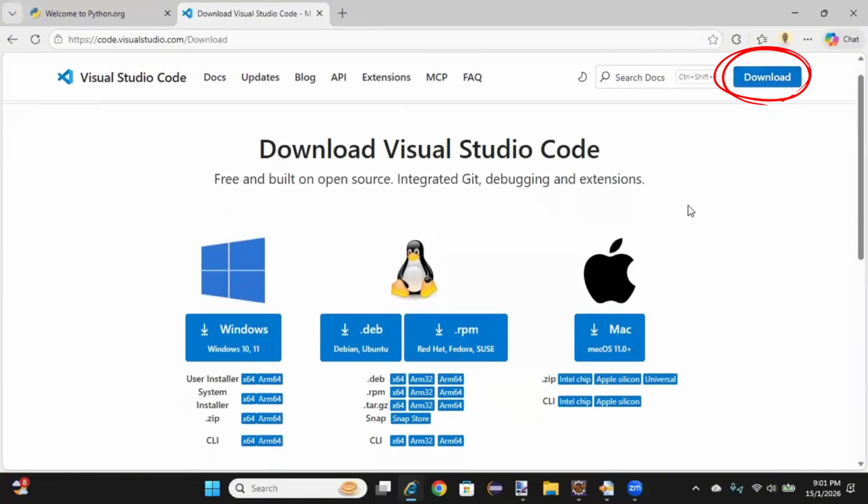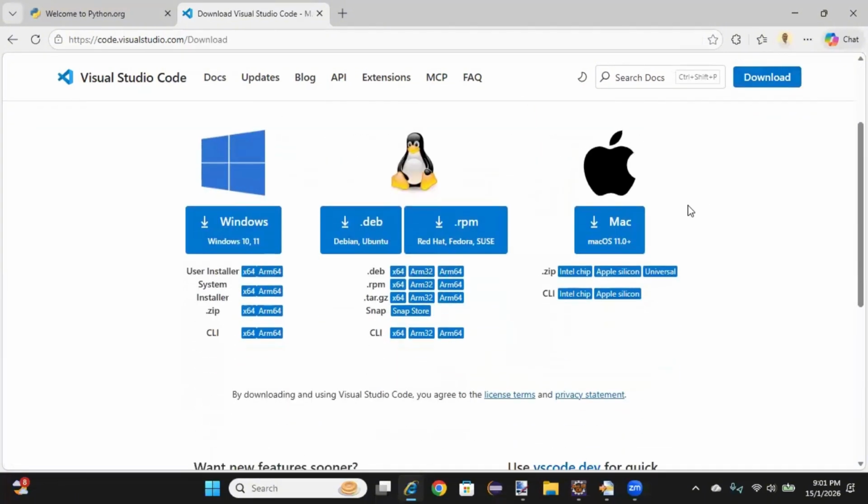And I want to show you there's a few variants here. My operating system is Windows. And there are two things. One is a zip file. No, I don't want a zip file. This is a non-installed version. It's okay to use, but in my case, I actually want to go for an installer, download the installer and install it on my machine.